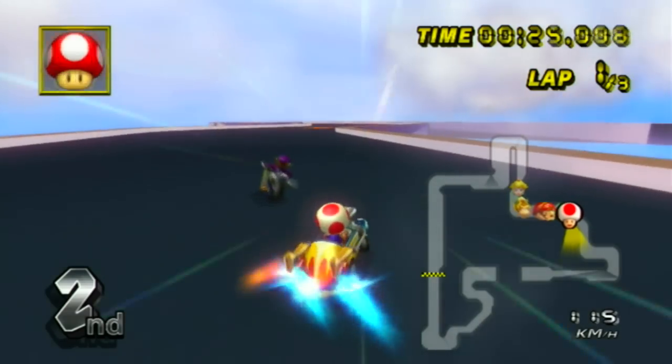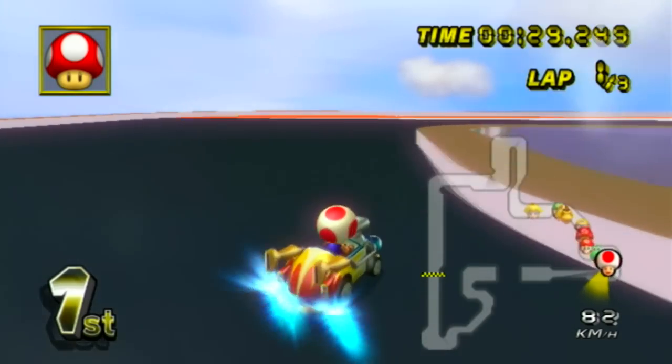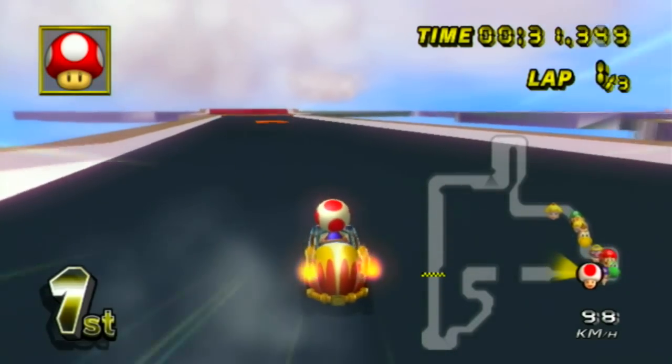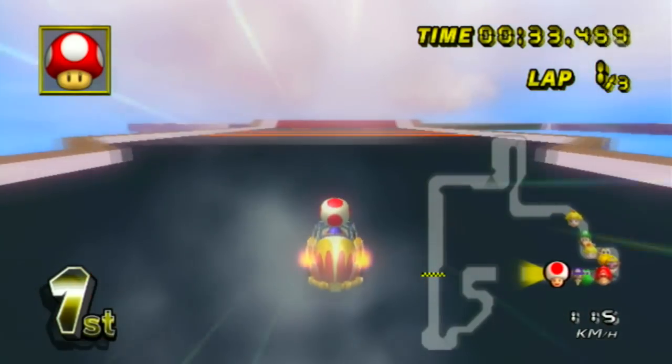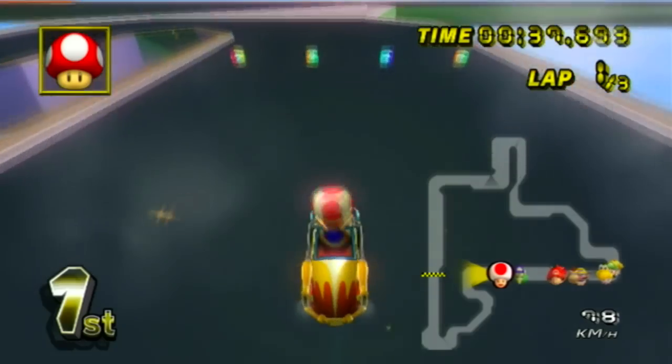Come here, Waluigi. Come here, Waluigi. There we go. Yeah, it has to be. It has to be. It's the only suggestion. I mean, just look at it. It's a beautiful course, but all the boosts everywhere is just screaming F-Zero, you know?